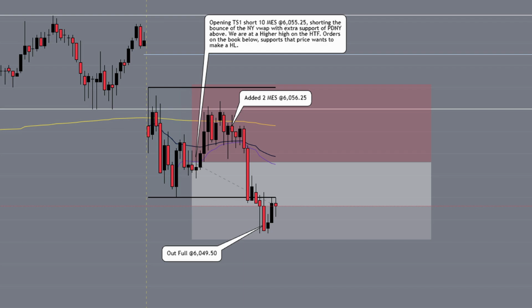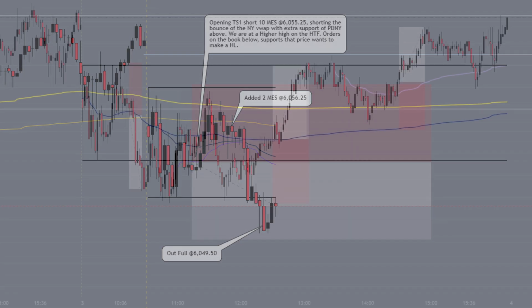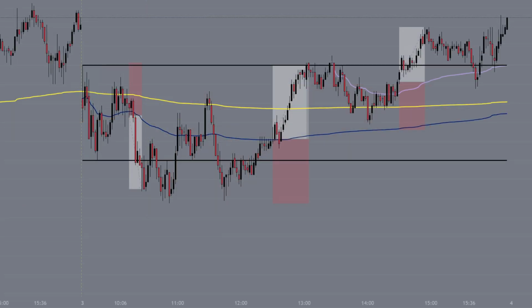Luckily, I was able to ride out the drawdown without getting stopped out and took profit at the bottom of the opening range. Looking back on the day, these are all the trades that I could have taken, so I marked these up to study them for the future, but in all honesty, on bad chopping days like these, I am happy to stay out of the market.